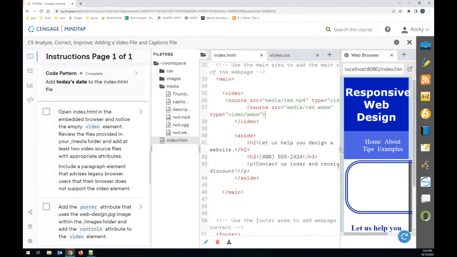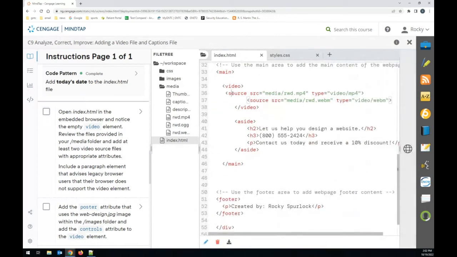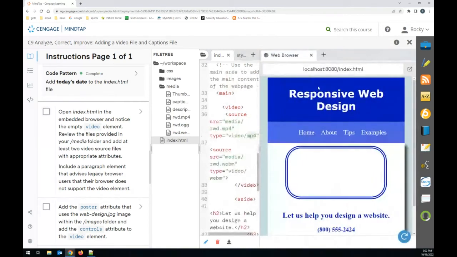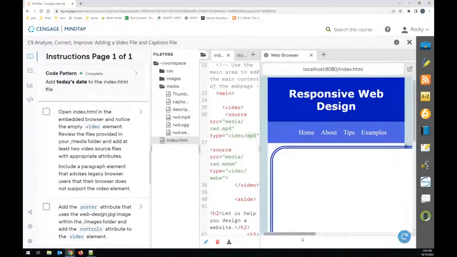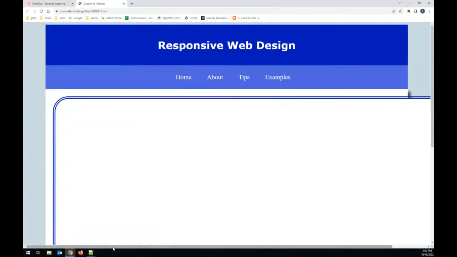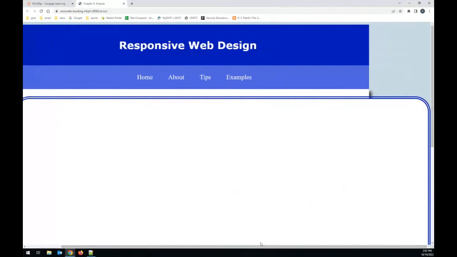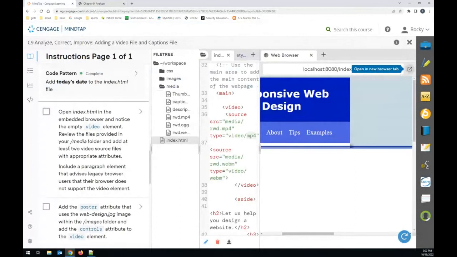So let's look at the code here. In here we've got our source tag. We're linking it to these files that are in our media folders. And then we're telling the type. They're saying, okay, this is a video and this is the format for that video. So the browser will read that, and we'll look and see how this looks now. We'll refresh it. You will see that it does have a large video screen because our CSS does not have restrictions on the video tag, so it's putting the video in at the default size of the video.